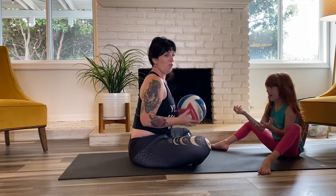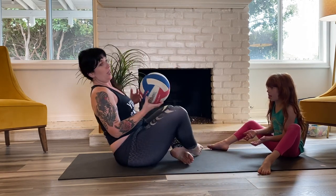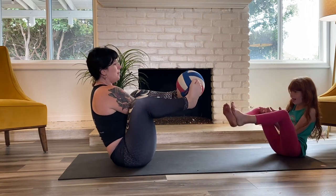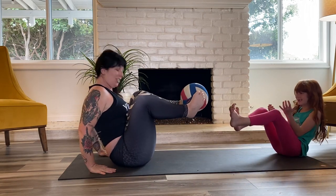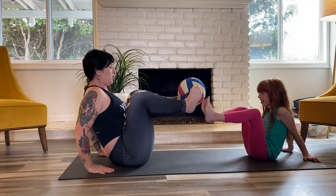So this is where it's fun if you have more than one kid in the house. You can really make a big circle. Yogis like to do everything a little bit more. So we're going to pass it back and forth with our feet. Seriously. Okay. So scoot back in so that way you're in the frame. There we go. Put your hands up.